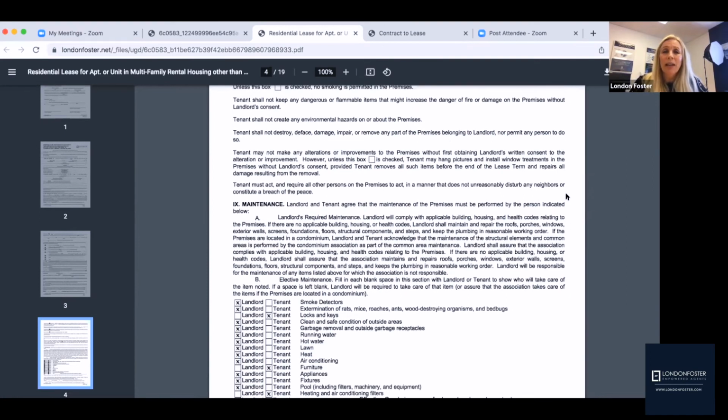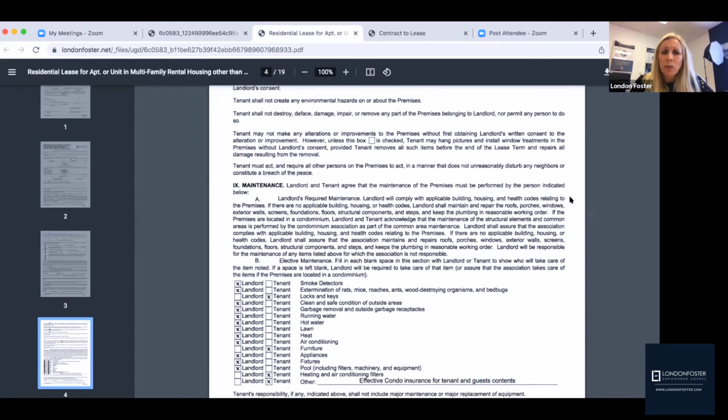The other one's a given. Flammable objects, you're not allowed to keep anything in there for fire hazards. This always comes up too when people have a gas grill on their balcony. Florida doesn't allow gas grills on any balconies, with the exception of a few buildings that have larger balconies that may have built-in ones. But for the most part, they do not allow any cooking on balconies in most of the apartments that I go to anyway. Very high-end ones and townhouses may have this. But again, check the rules of the building, go with the rules of the association, and don't let your tenant fall into problems with this.